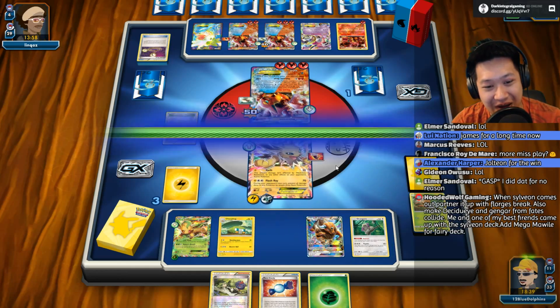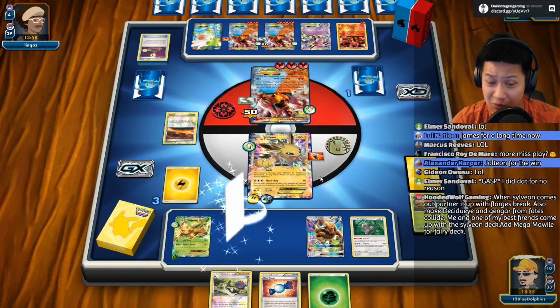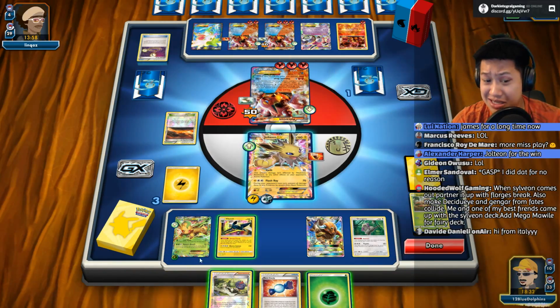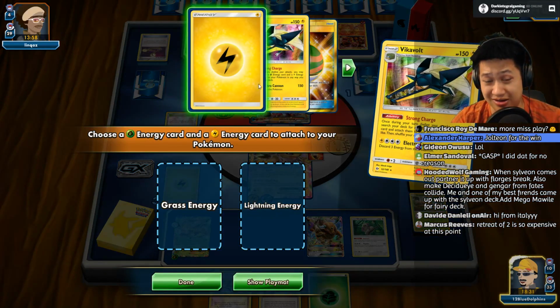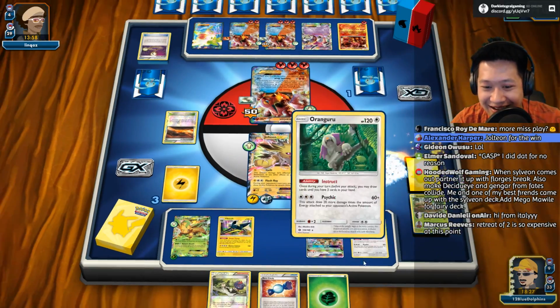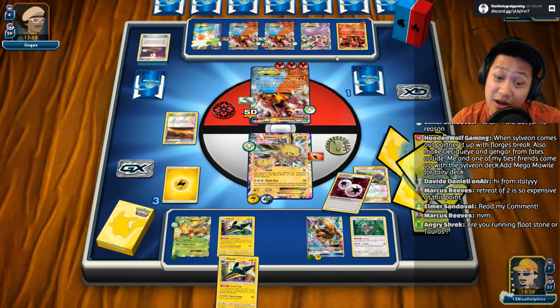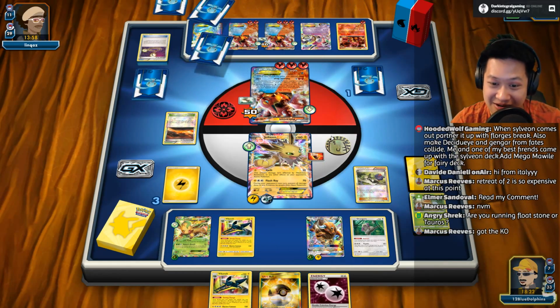So how's this going so far with Vikavolt? Oh, finally you show. Where were you, man? So, yeah, get to work. Get to work, buddy. Let's go ahead and use some energies here. Yeah, go ahead and toss this out. I'm going to go in and end away. You only get one card now, so hopefully that Lysander disappears and you can't hurt me.